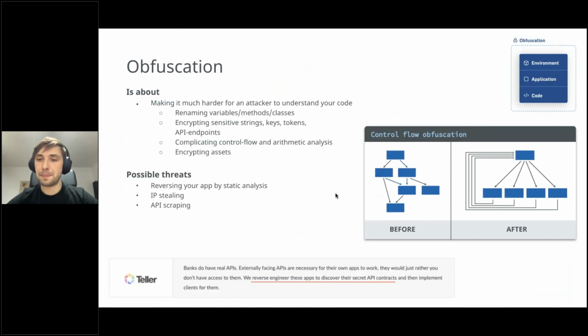But firstly, obfuscation is not just about renaming variables, methods or classes. It's also about encrypting strings, tokens, and API endpoints. Let's say we have a token inside our app, and we use it to communicate with a third-party server, for example, with a map.